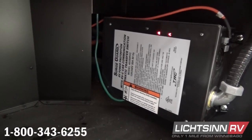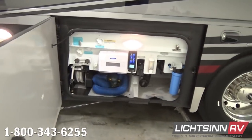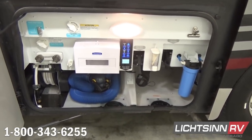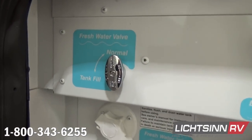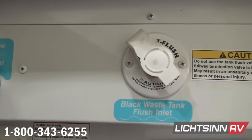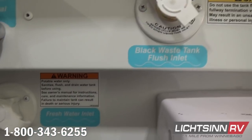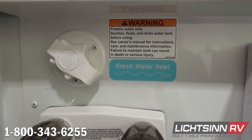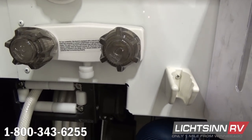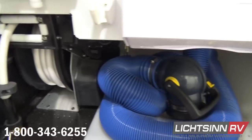Each compartment is E-coated using the latest technology. All utility hookups are on the driver's side in one convenient access. Working left to right: a city water input, a 12-volt powered hose reel, and an innovative freshwater tank diverter valve — you can divert city hookup water into the 85-gallon freshwater tank when loading or preparing to leave. We also include a black waste tank flush, allowing you to irrigate the black tank and follow with a gray tank chaser to clean the sewer hose. An exterior wash station is included, along with the largest sewer hose available with an integrated elbow for one-person draining.